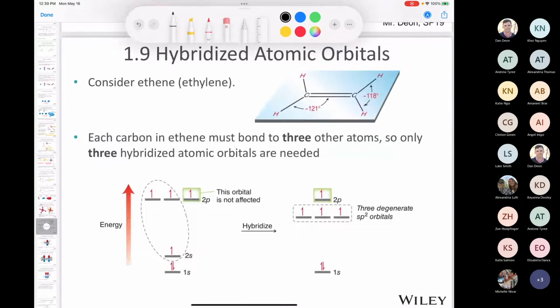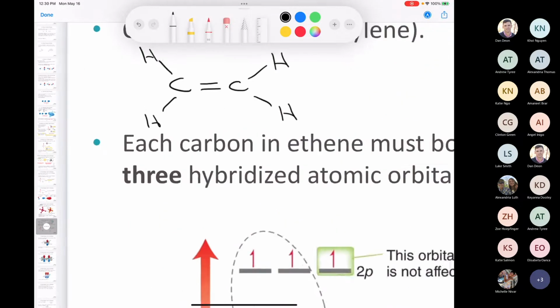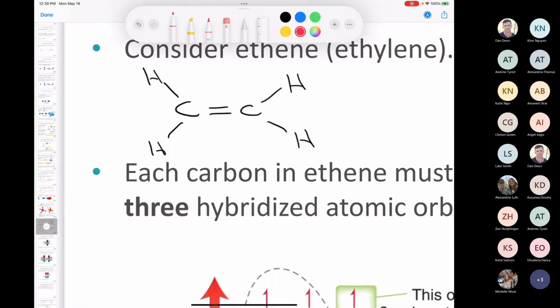If we go to ethylene, we see that the carbon atoms are not sp3 hybridized. Rather, this time, they're sp2 hybridized. Well, why would they have a different hybridization in this molecule? If we draw the structure of ethylene, we see the reason why. It's because the carbon atoms are not surrounded by 4 sigma bonds, but now they're surrounded by 1, 2, 3 sigma bonds each, but they're both surrounded by a pi bond.